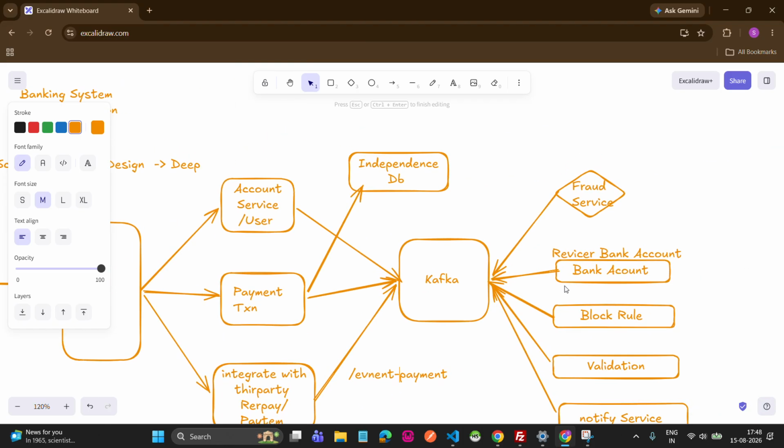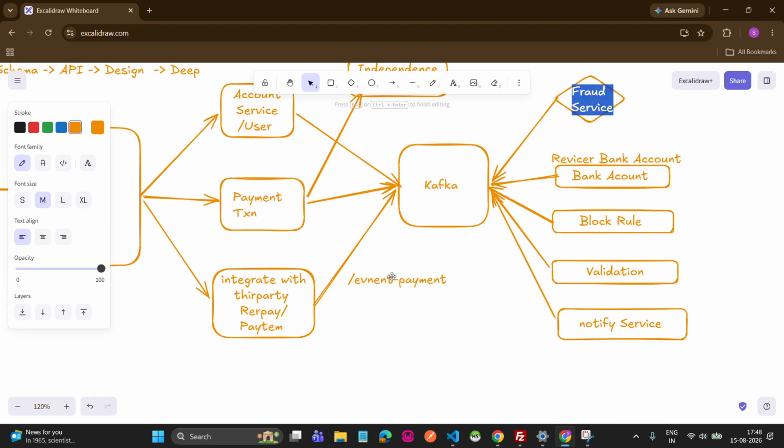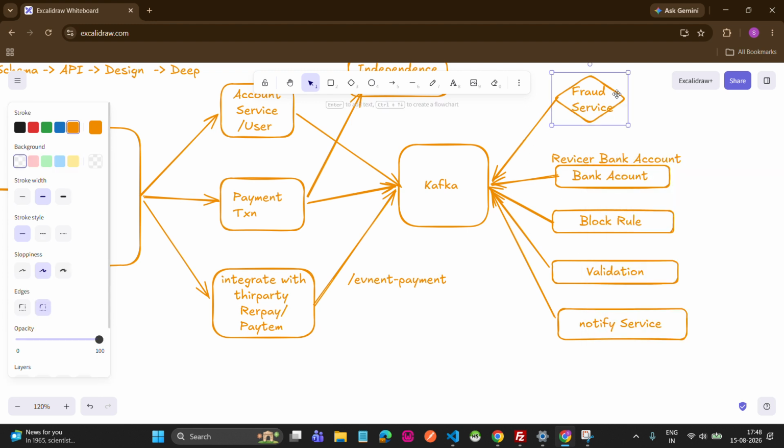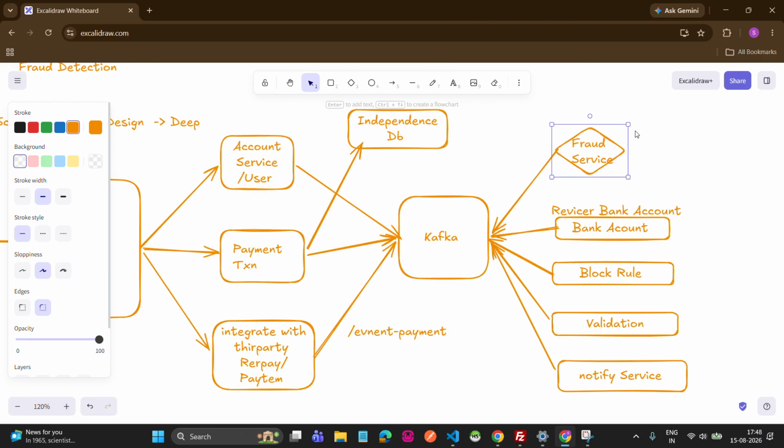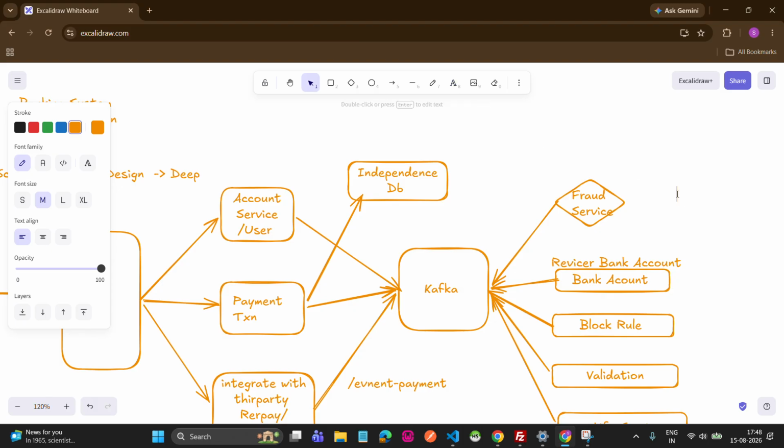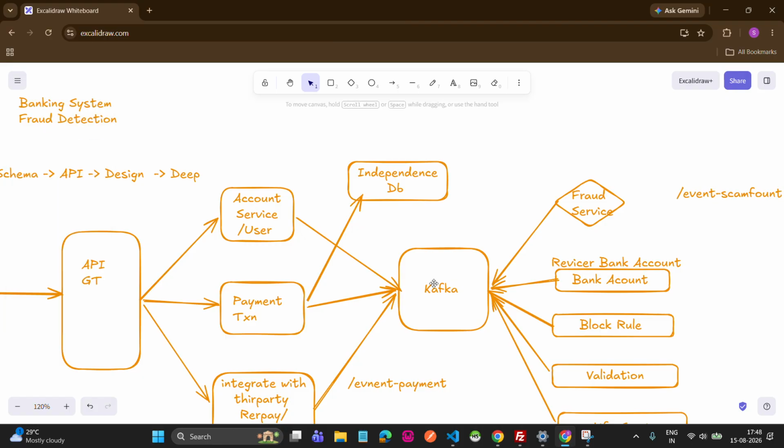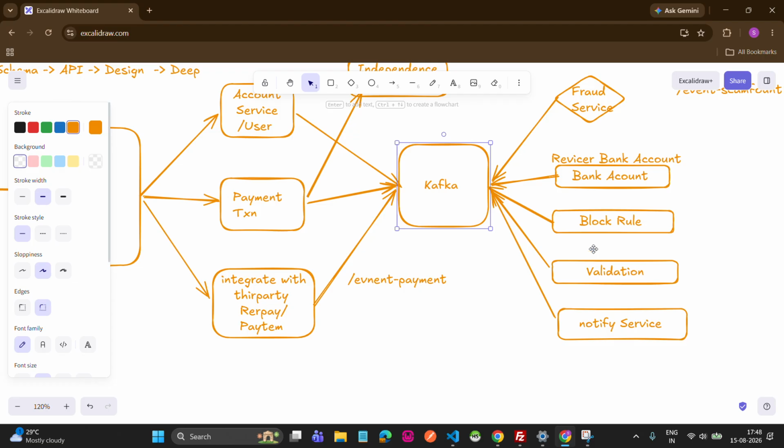On that basis, my fraud detection service will capture that particular event, and if it finds some problem in that, it will trigger one event and send it to Kafka, called the scam found event. Once the event is triggered and stored in Kafka, my validation service and block rule will consume that particular event.